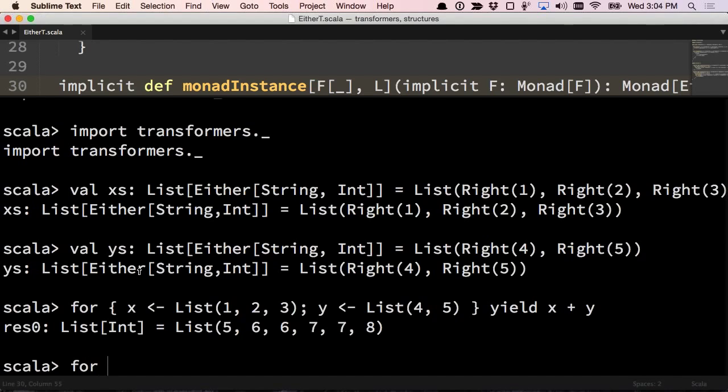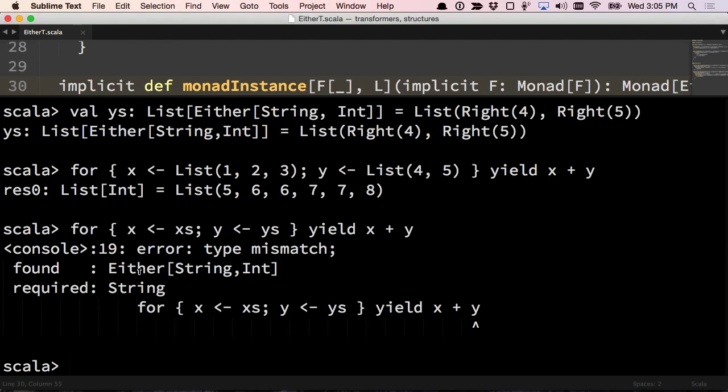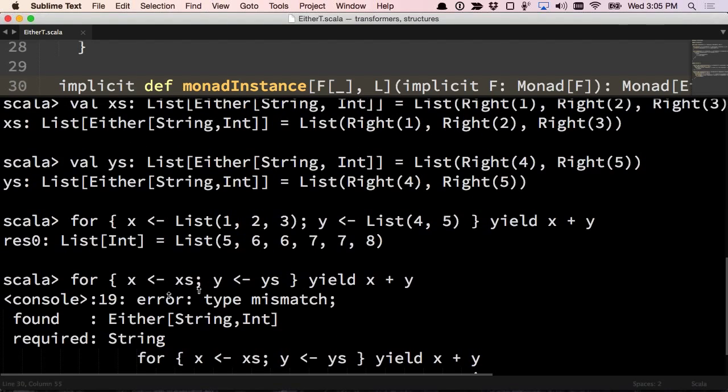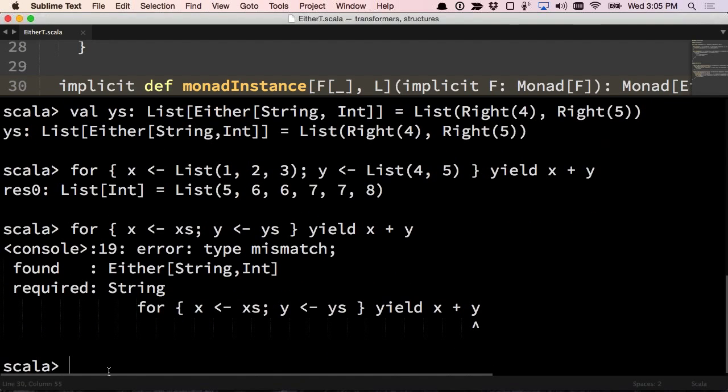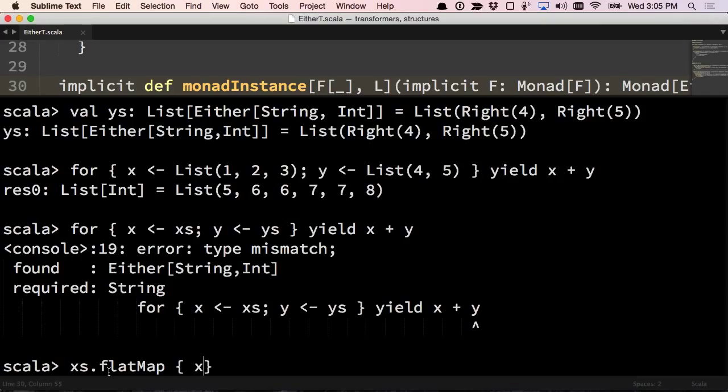So let's try just doing the same for comprehension with xs and ys. Seems reasonable enough, right? And you get some wacky error. What's actually happening here is that the for comprehension desugars. This first generator desugars into a call to xs.flatMap, and then we're going to have a parameter here called x, and then we've got some body. Then we're going to move on to the next generator. We see this ys generator here. That's going to get desugared into ys, and in this case, it's going to turn into a dot map. We're going to get the y parameter bound, and then here we get our yield stuck in.